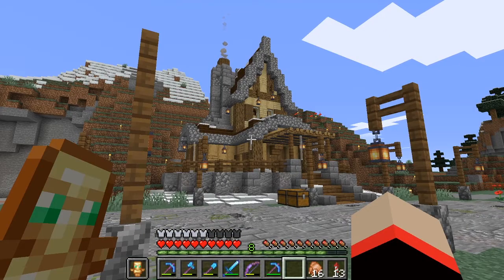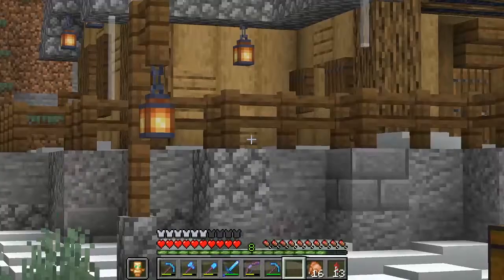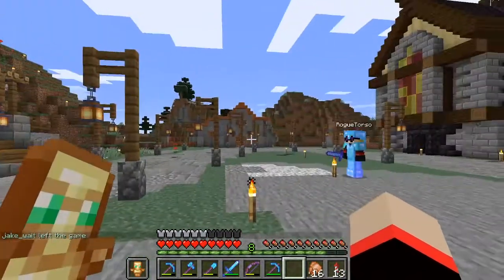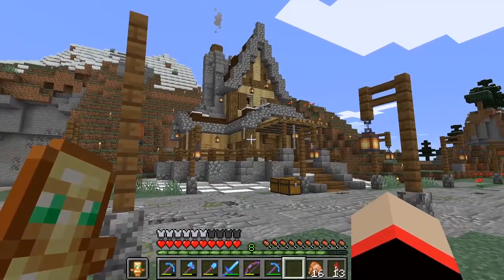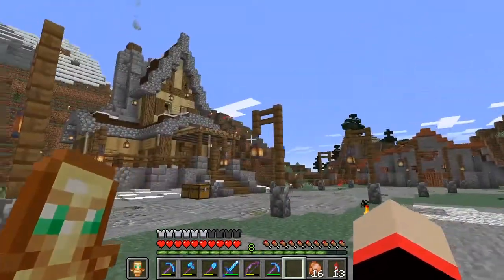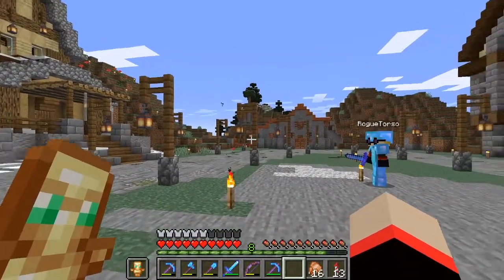Alright everybody, we have officially finished the entire house, including the secret cave I have way back there that I told you about. I'm gonna go ahead and show it to you by touring it with RogueTorso as well, to show him what I've done. So let's hop on a call with everyone. We're here with RogueTorso in his nice medieval village, and we have the build done, all ready to show off. So I hope you're excited, man.